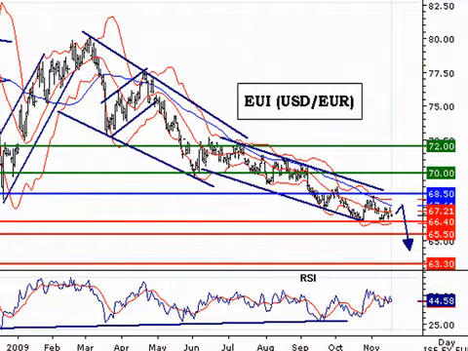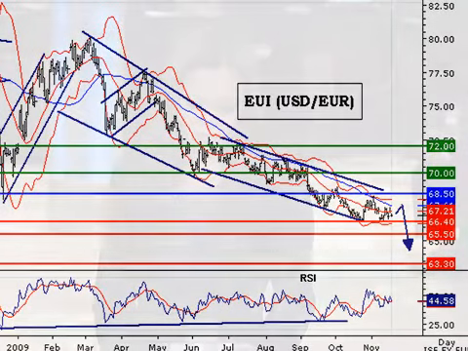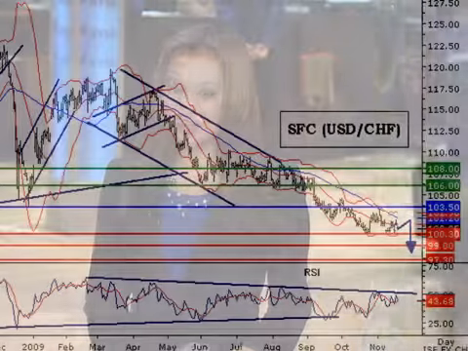Now let's move on to dollar euro, which is ticker symbol EUI. Now the pair is under pressure and it does remain within a bearish channel and is expected to face further weakness. The preference of trading central analysts is short positions below 68.50, with targets standing at 66.40 and 65.50 in extension.